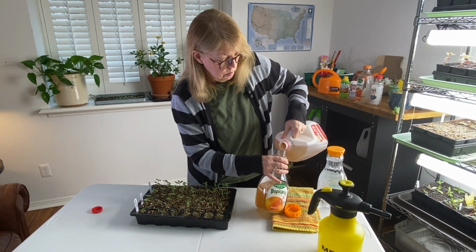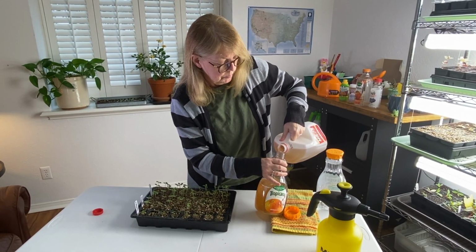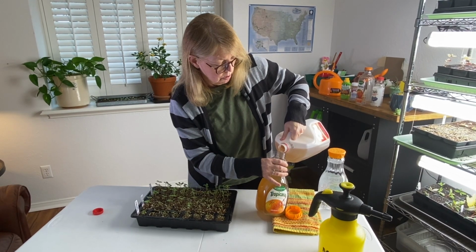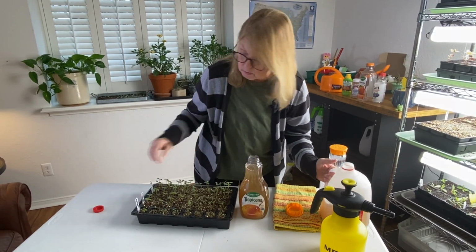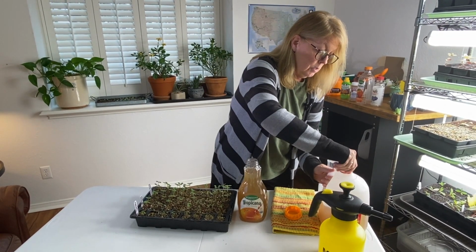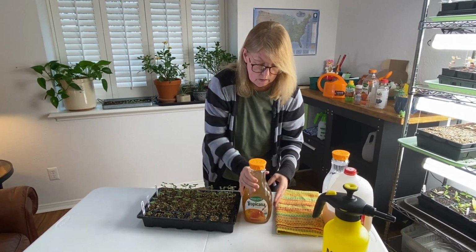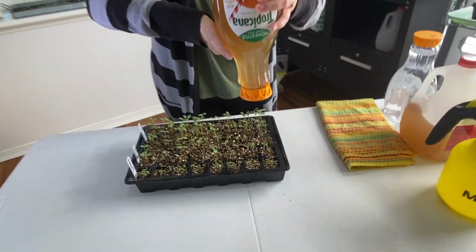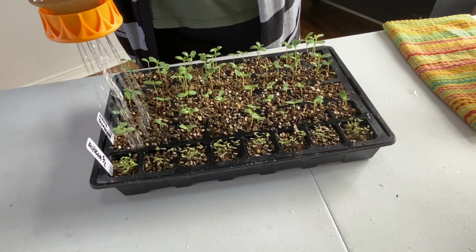But again, on these, we can pot them up into bigger pots once they get a little bigger. I mean, it's not even time to do any pinching on them. They're not that big yet. Whoa. Don't spill it. So let's give them a quick dose of food. I don't have these on a boot tray, so I'm probably going to make a little bit of a mess.